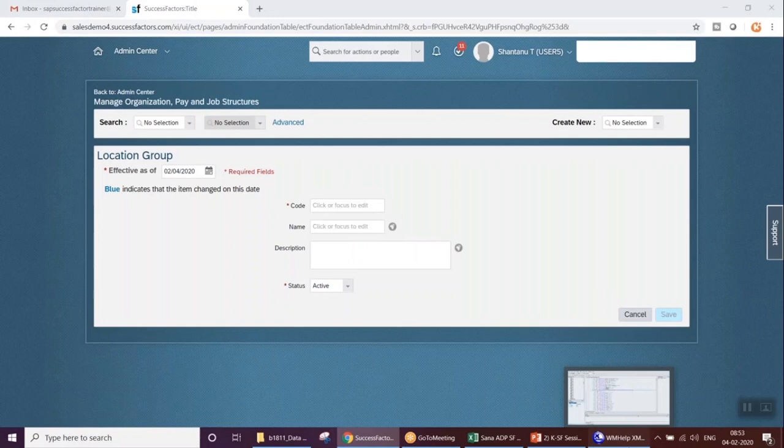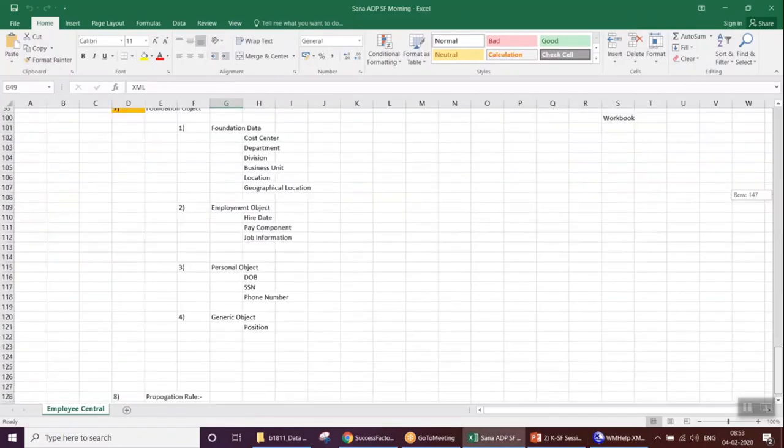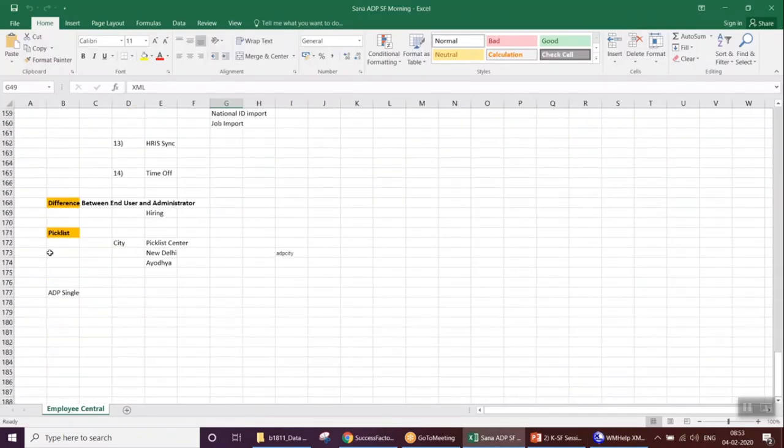All right, then let's see another thing. We talked about label, maximum length, and the ID section. Then there is a visibility coming here. If you remember, in your MDF object, have I written visibility? No, I have not written it. Okay, so visibility was coming in your MDF object. It was whether it was visible, right?